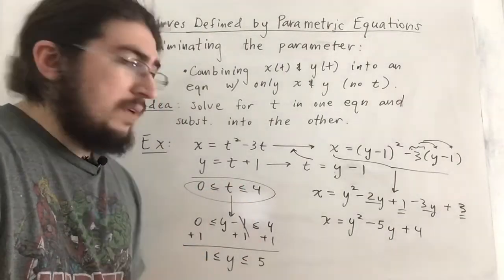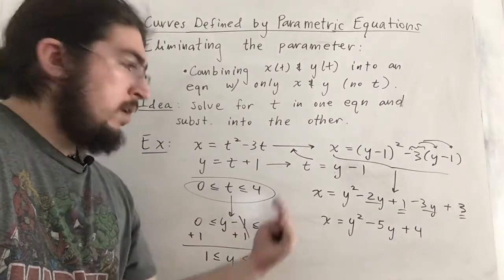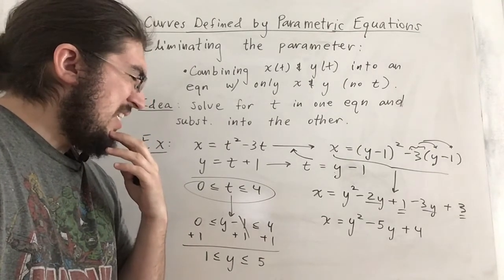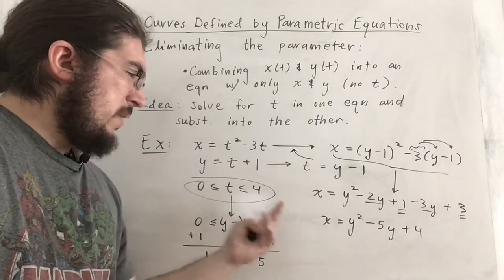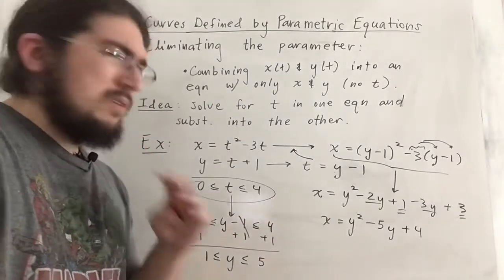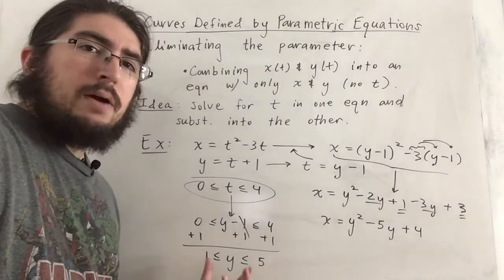If you want to find the x values, well, just plug in 1 and 5 into this and you'll get the lower and upper x values. That actually doesn't really quite work because there may be some x value that's not accounted for when you do it that way. So that part of it's a little trickier.